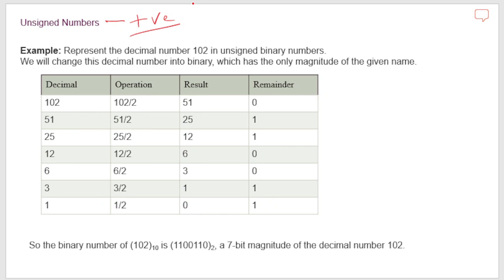There is only one 0 in this representation, which is always positive, because of one unique binary equivalent form of a number in unsigned number representation. It is also known as an unambiguous representation technique. The range of an unsigned binary number is 0 to 2 to the power n minus 1. Okay, this is the range.